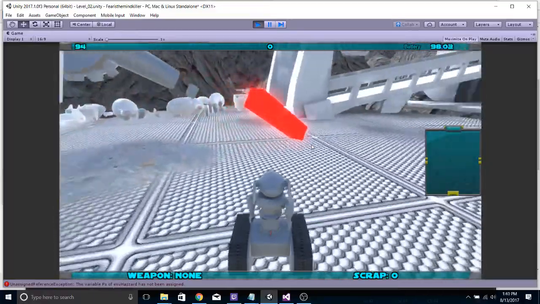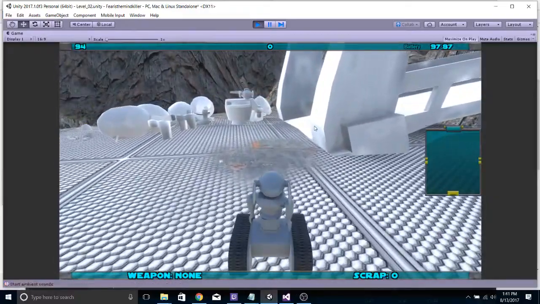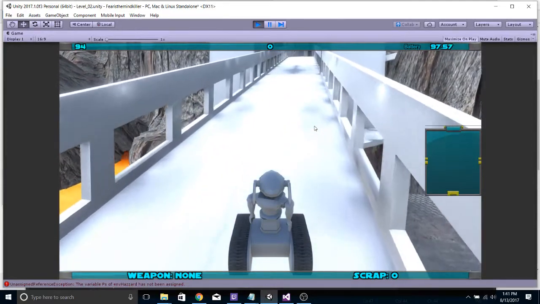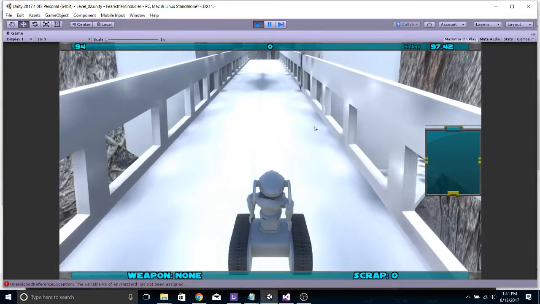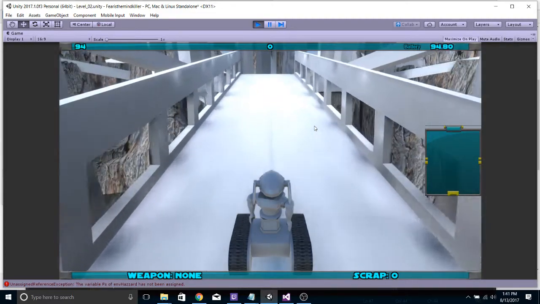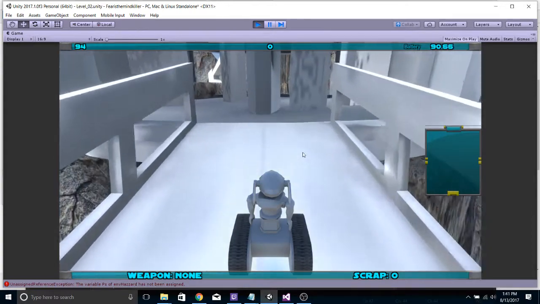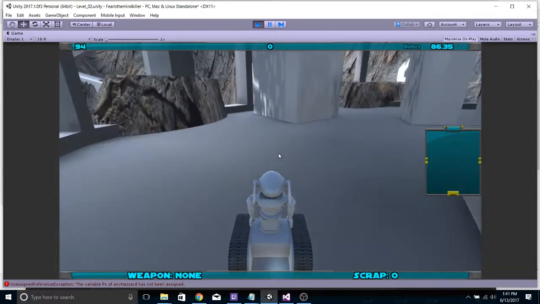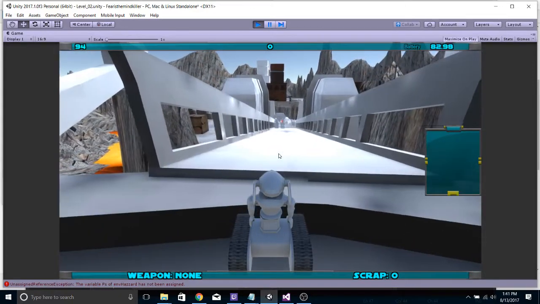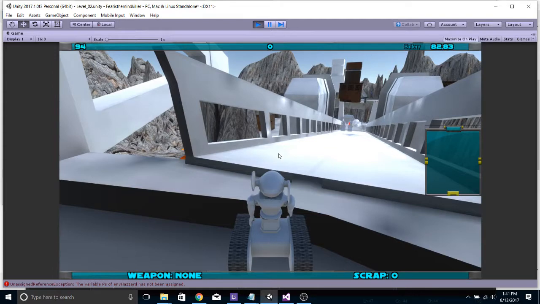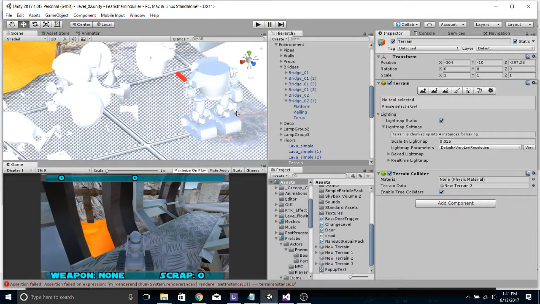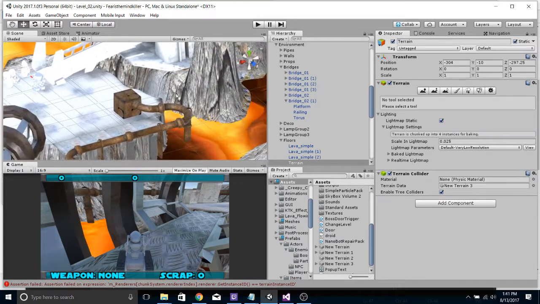But anyway, I'll have a gate here, and later you won't be able to come up here until you destroy him, right? So there's another trigger then, right? You add that, you come up here, and I have a speed boost actually attached to this guy. Come up here, and this will be the spaceport, which will take you to the next level, right? I don't think he can come up. Oh, no, I don't think he can come up there. Anyway, so that's that part.